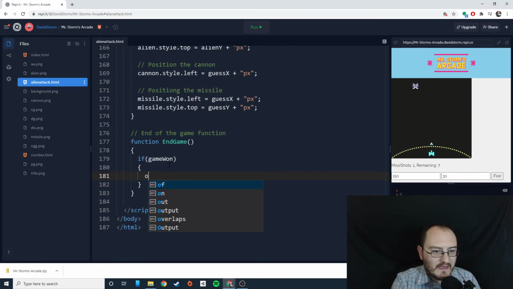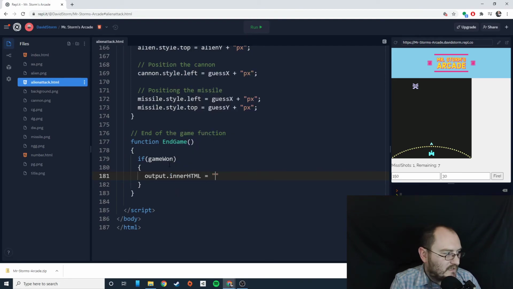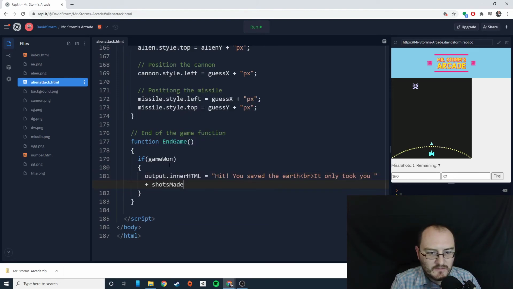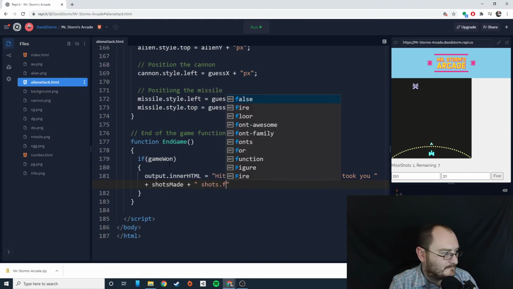So if we've won the game, let's change the output dot inner HTML equal to: You saved the Earth. Let's put a break in there. It only took you shots made. Shots.